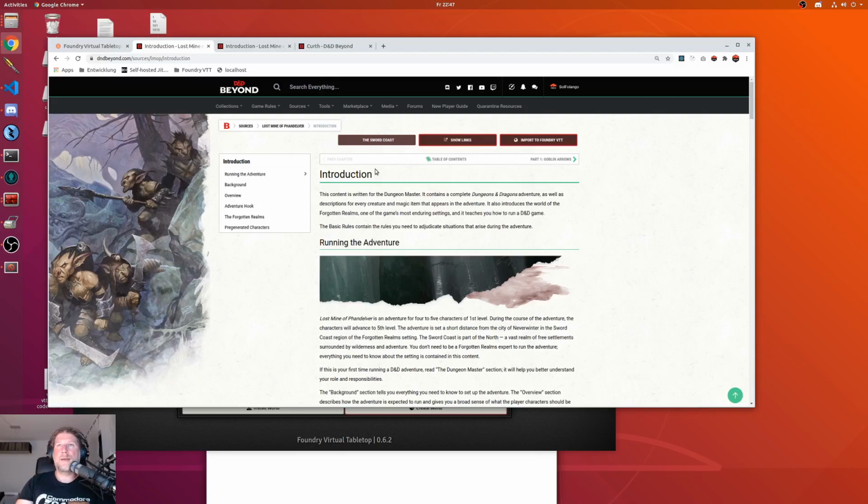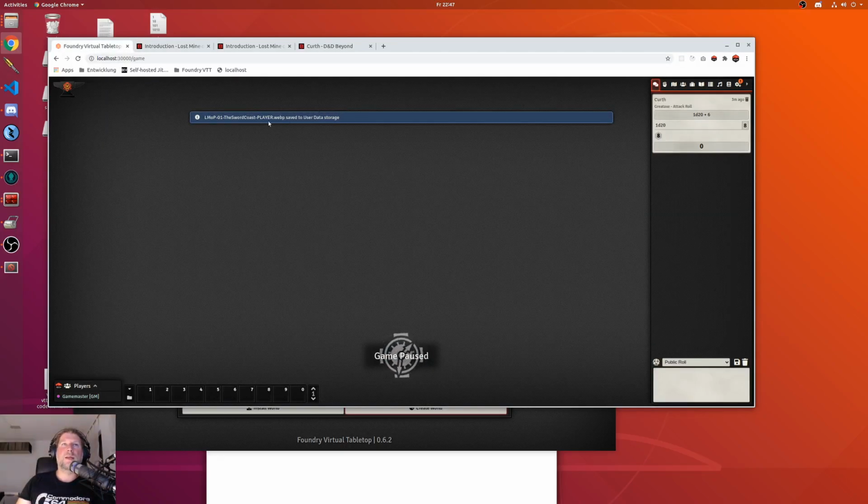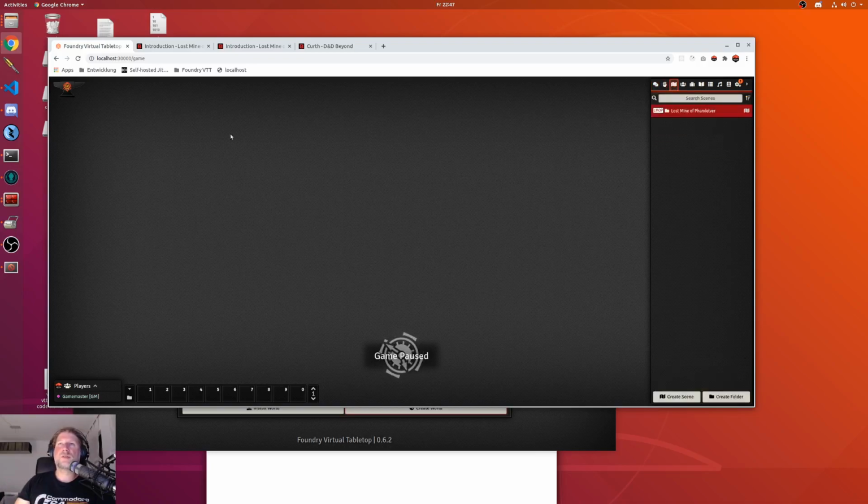So the second thing is we got now these 2 buttons. The mouse pointer isn't changing. It's just an informational display, but those are 2 buttons here. And by hitting import to Foundry, the regular Foundry import is starting, and we can see it is saved to the user data storage, and the scene is not going to the navigation bar by default, because you will import every scene probably. That was user feedback. There's so many scenes, please do not do that by default, and I think that's a good idea.